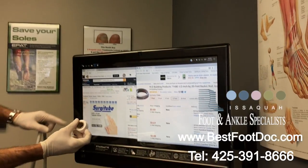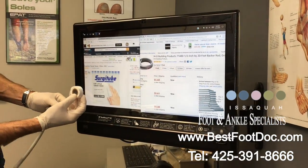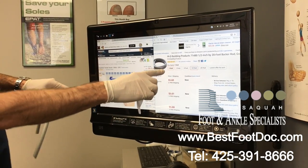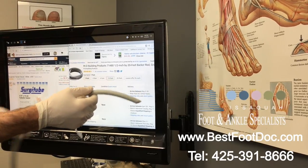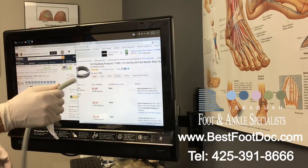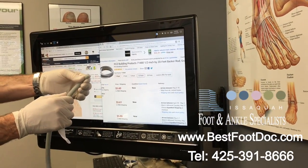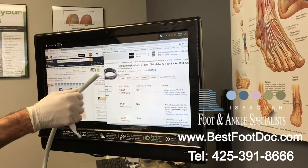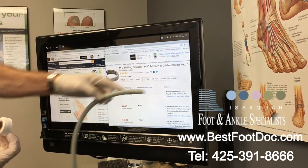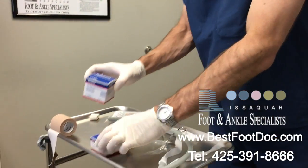My favorite is actually something that you can make. To make it, what you need is some surgical tubing. Here it is right here — 5/8 of an inch surgical tubular gauze from Amazon, this is $6.97. I've also got half-inch backer rod. What this really is, is just foam for packing cracks in houses for insulation, but medical supply stores carry it also. So you've got the surgical tube and the foam half-inch backer rod.